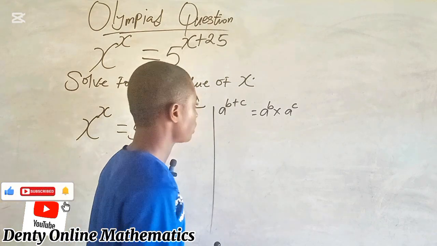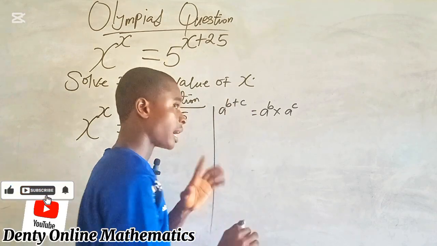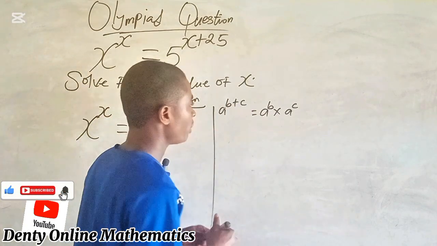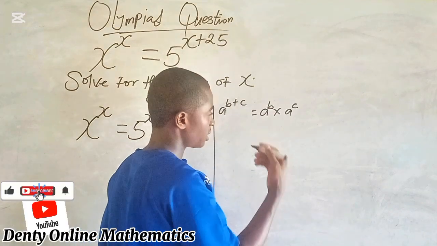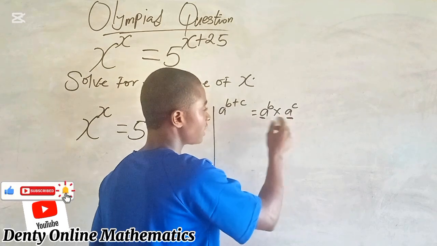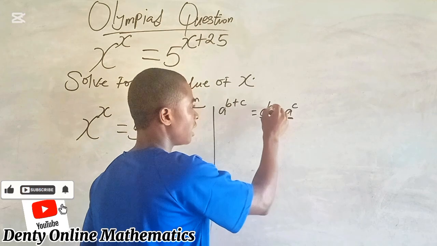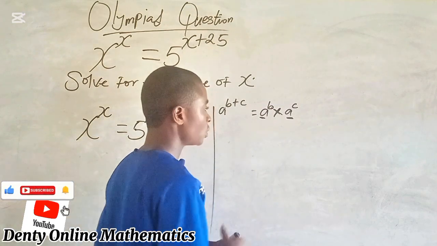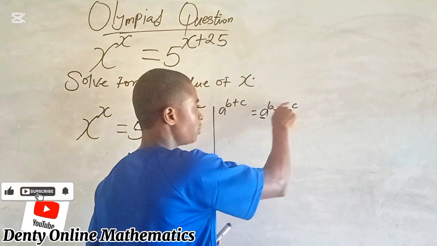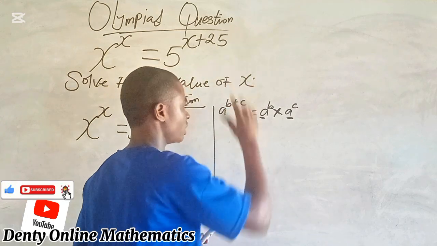Yes, because if the exponents are being added, it means that the bases are multiplying, and the bases must be the same, because the multiplication law of indices states that if the bases are the same, when you're multiplying, you can pick one of the bases and add the exponents. So if you're adding, the exponents are b and c, you're going to add b plus c. So that is how this rule brings out this rule here.